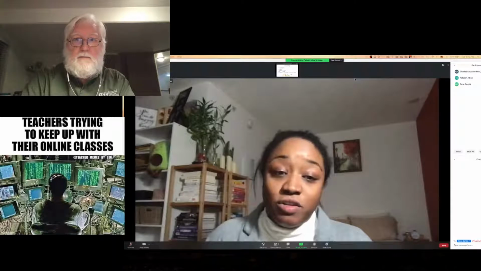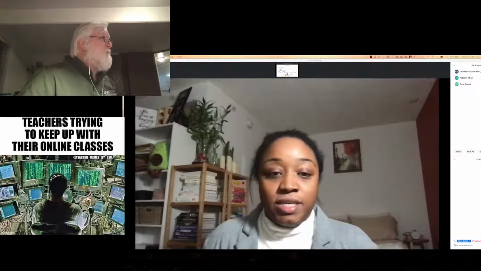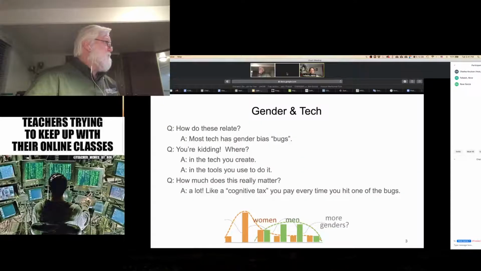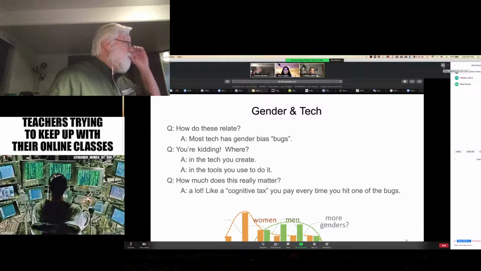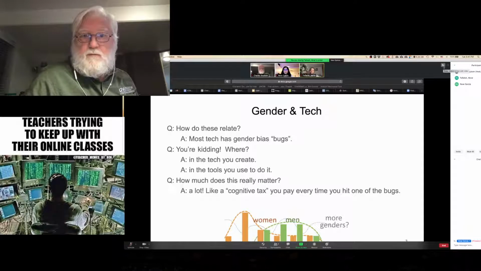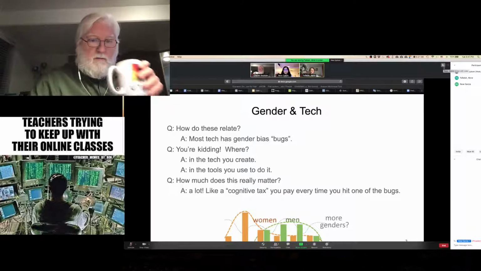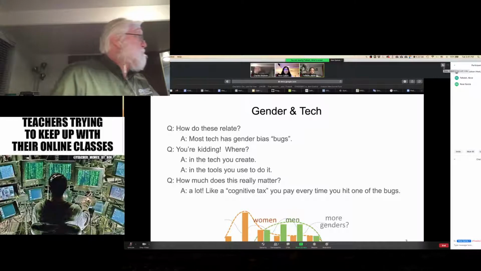So as I just said, these gender bias bugs we can see them in the technology that computer scientists create, and also in the tools that they use, such as the IDEs. Now, this is really important because the cost people face when they use technology with those gender biases is cognitive load. Let's say, for example, you want to place an order on Uber Eats, and the cognitive load and the effort it takes you just to place a simple food order is too much. That's why it is important if you want to build a high quality interface.